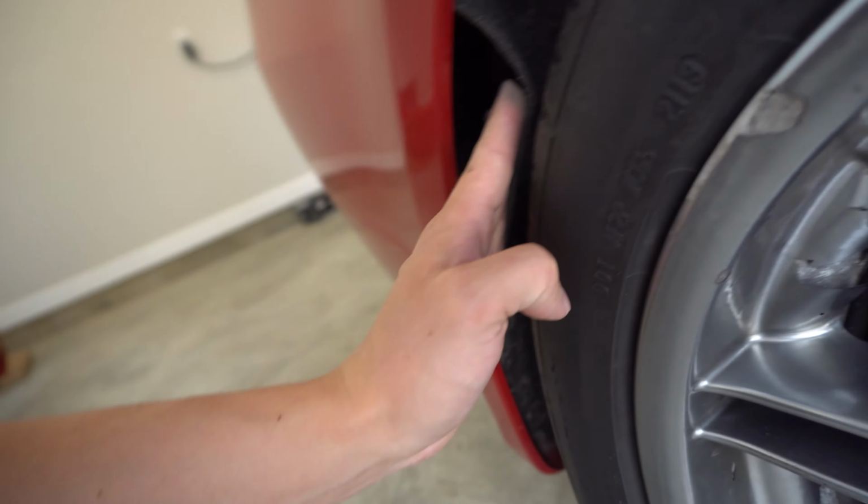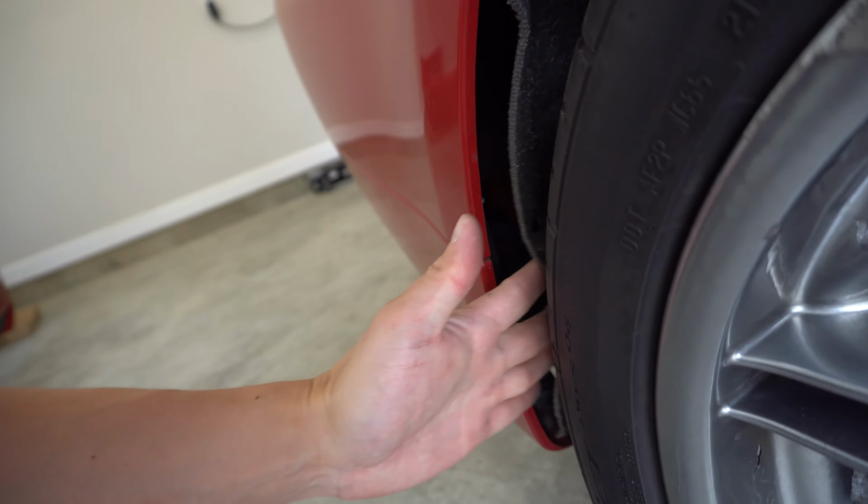Okay, so at this point, you just need to grab the felt liner, stick your hand back here, and pull it out just like that.